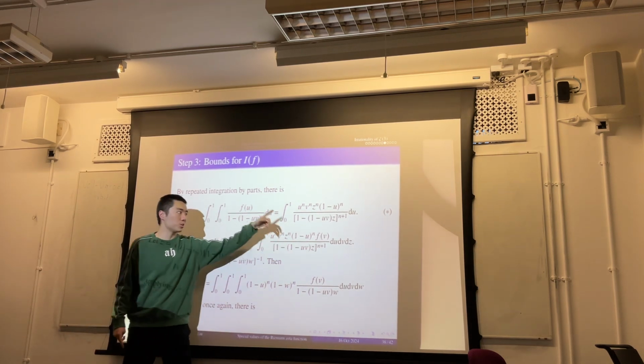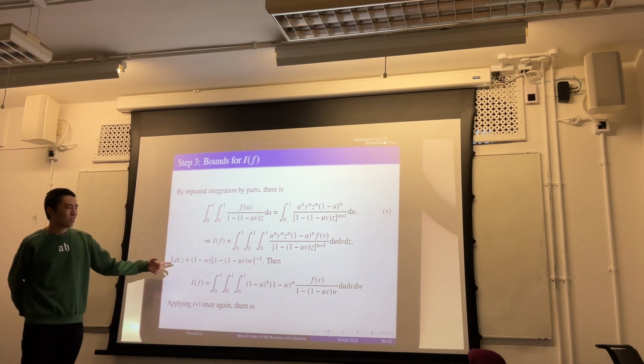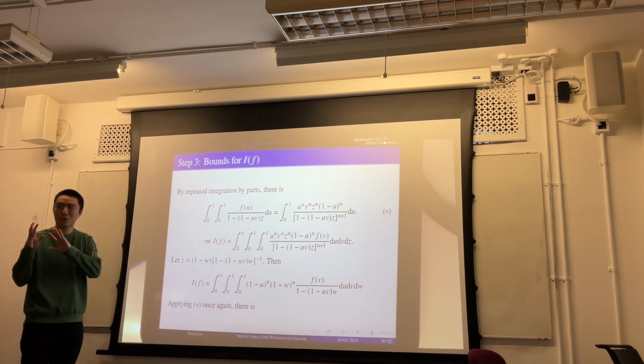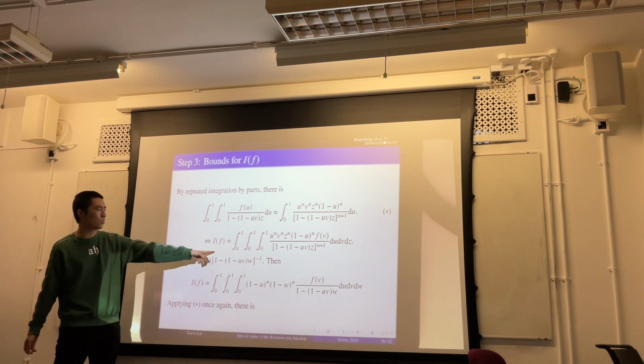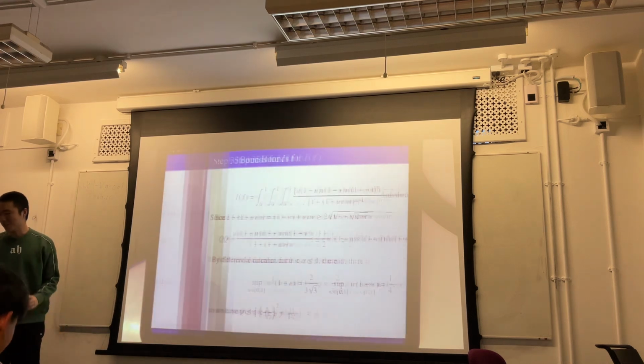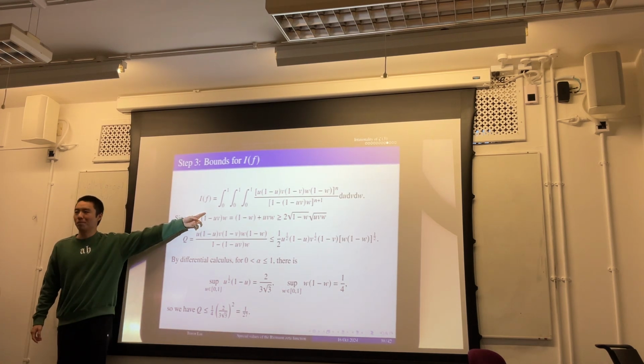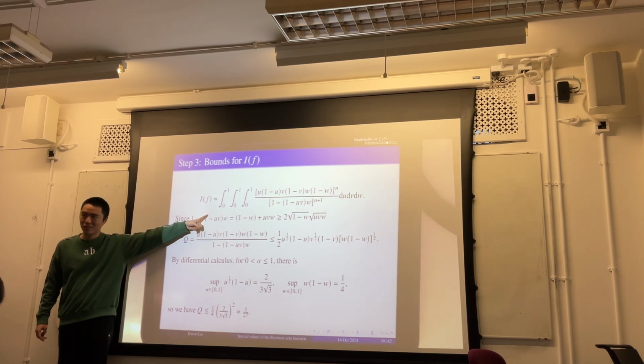And now we are going to use the same identity to remove the second f. The way to do this is to do a tricky substitution that turns this integral into something similar to that, and do the integration by parts again. We have an integral over some elementary functions. And this is where we can start using inequalities.